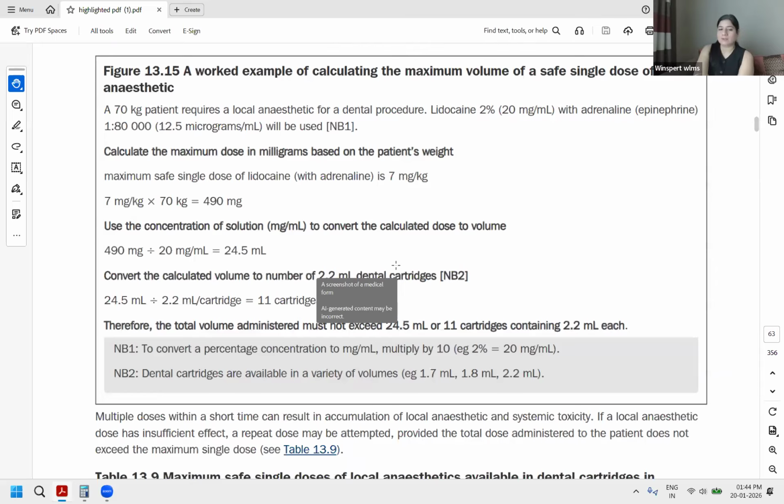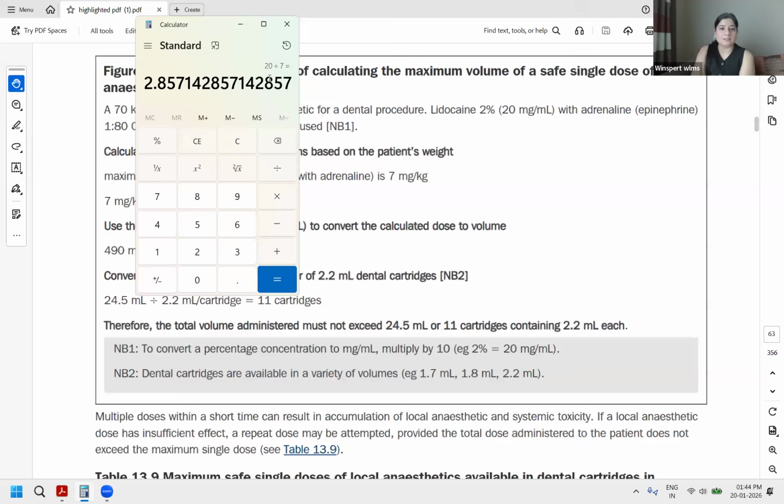Let me show you the calculation of the regular formula. Basically, for any calculation, this is how I did the magic formula for mL. So let me show you just one, and then the rest you can all calculate. So for a 70 kg man, for example, this magic formula came about for a reason. When I was preparing for the exam myself, I found it really difficult, and I thought that in the examination, if something comes, I don't want to spend 5 minutes on this question just doing the math.